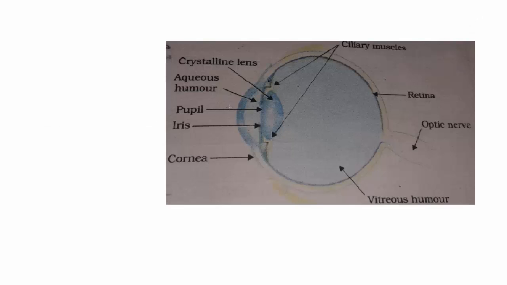Hey guys, so for today we'll be doing chapter 11, that's the human eye and the colorful world. First off, I'm going to start off with drawing the eye. Alright guys, I'm back and I have a picture of the eye. As you can see over here, first you have the crystalline lens. That's basically this entire structure right here. This entire structure is a lens. I'm just going to remove this so you can see the lens.